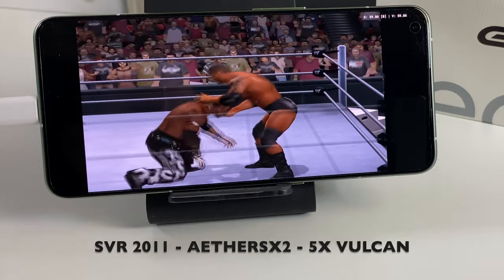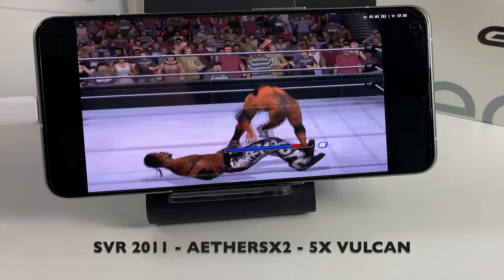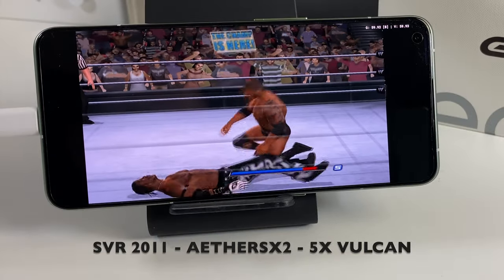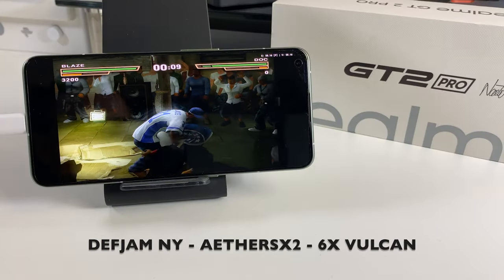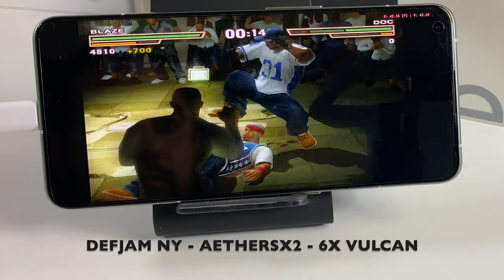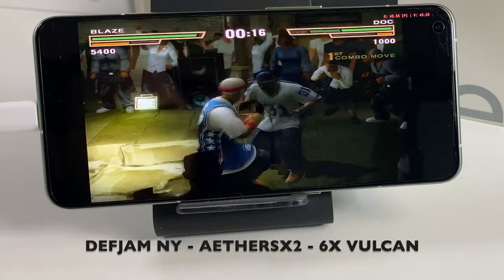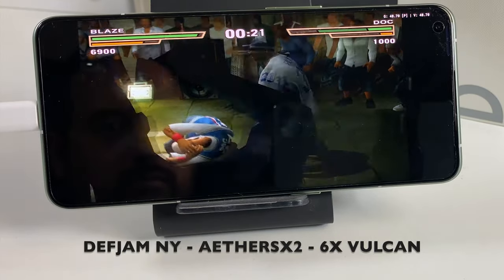So look how good this game looks. It doesn't seem like a 2011 game. Being upscaled in 5x resolution, this looks like a 2022 game. And yeah, it plays really well. So another PS2 title, we are playing Def Jam, Vulkan backend, and it's playing at 6x resolution with no issues at all. Absolutely love this old classic, and it looks incredible upscaled to 6x.